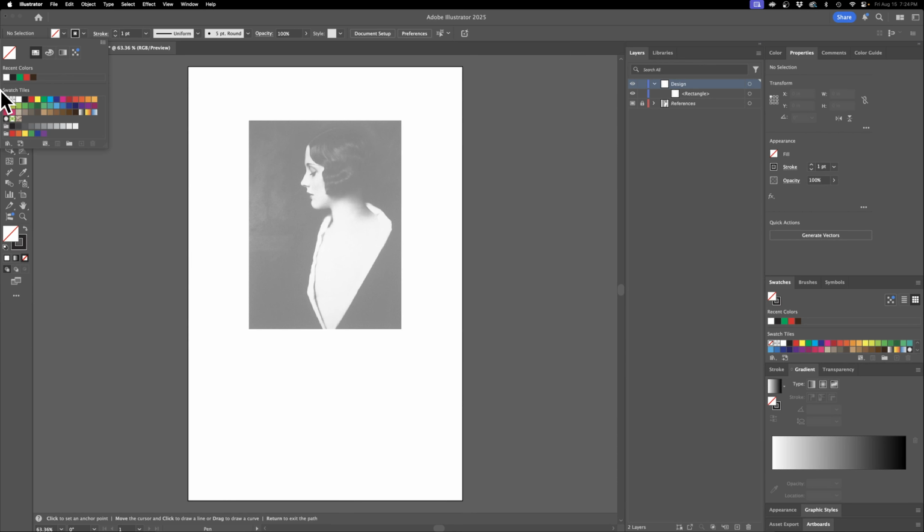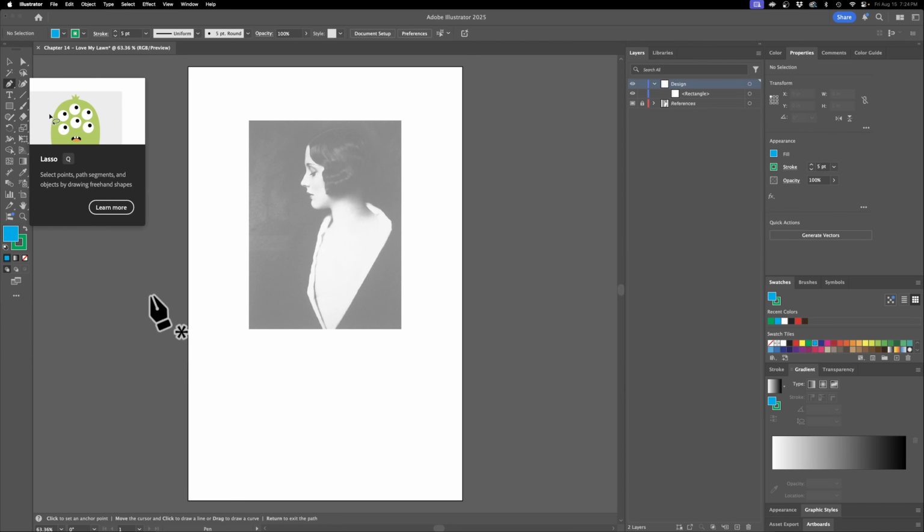And up at the top, I'm just going to pick any obnoxious fill color so it's easy for me to see, blue. And I'm going to pick a nice obnoxious stroke color like green. And you know what, why don't we make this bigger and do like 5? So it's nice and easy to see what we're doing.